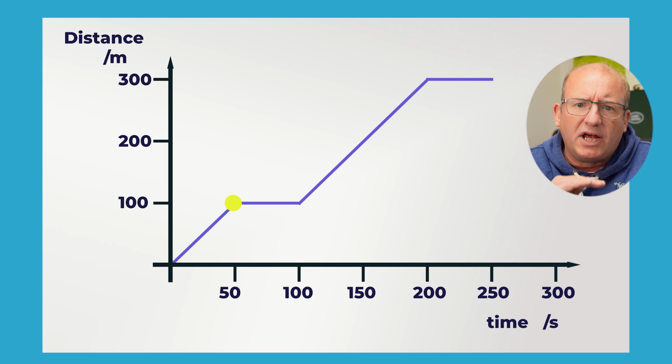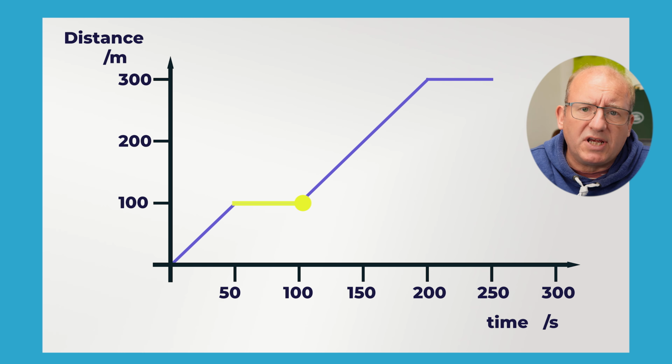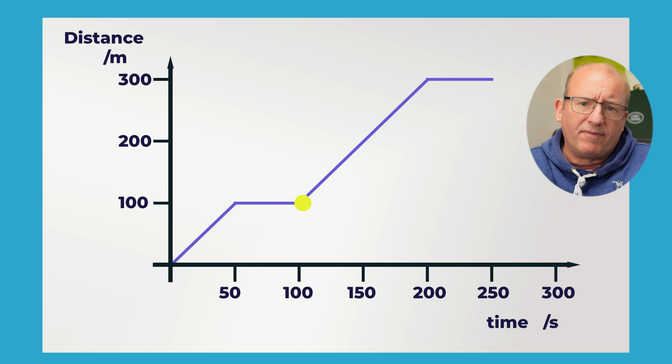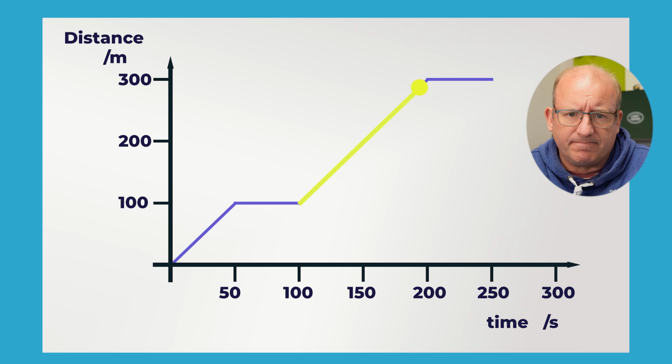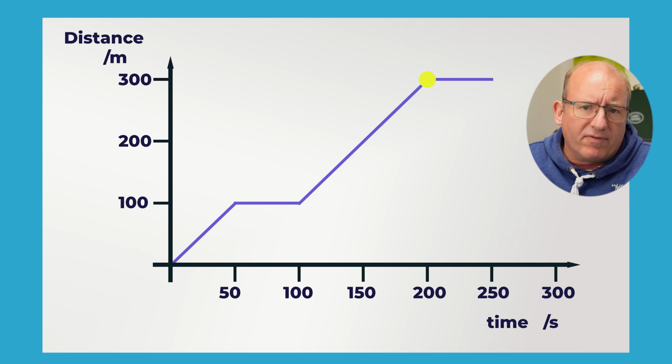We now take 50 seconds to tie up our shoelace. During that time, we are stationary. We are not travelling any distance. We then set off to the shops again, and we travel a total of 200 metres in 100 seconds. Once we're at the shops though, we don't travel any further.